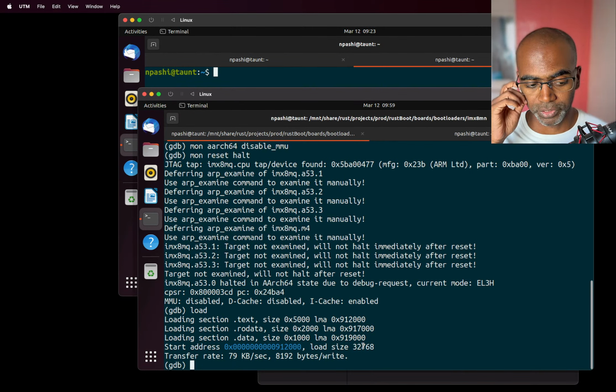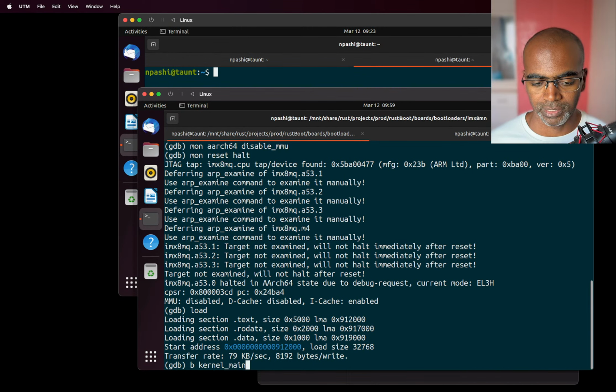All right. So what I'm going to do is show you the output right off the bat, so that we don't miss it like we missed it last time. The first thing I'm going to do, just for our convenience, is apply a breakpoint. In order to apply a breakpoint, I can say B, which is break at kernel main. And I'll show you what this kernel main is.